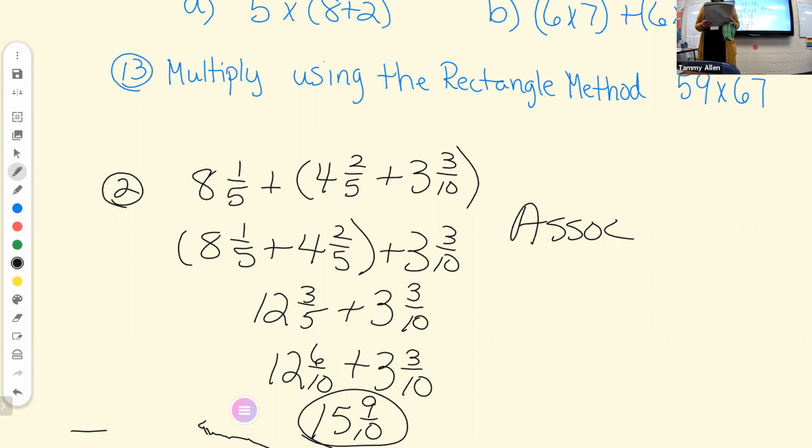And number 6, you want to change the order of 3 2/3 and 5 3/4, so that's the commutative property. You want to group then 1 1/4 and 5 3/4, that's the associative property. And then you should see that 1/4 and 3/4 makes a whole, right? Okay, that would have made things easier. Your final answer being 10 2/3. Questions on that one?